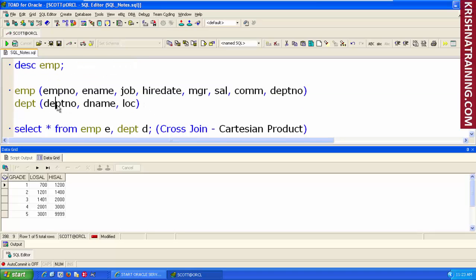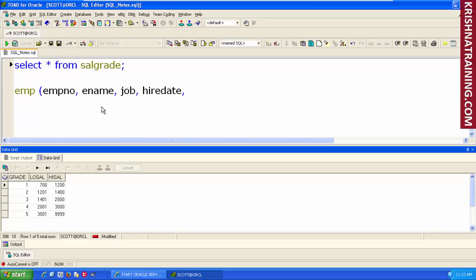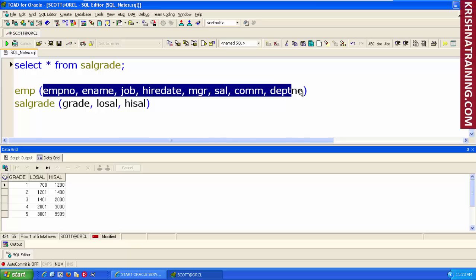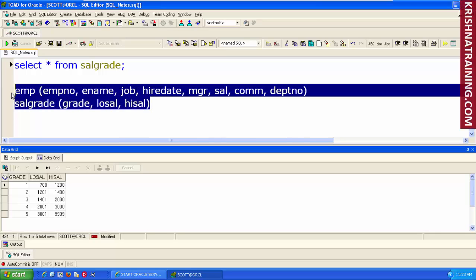Here we had a specific column that we could equate to. Do we have a similar scenario here, where we have one column that we could directly equate to this column? Do we have grade anywhere? Do we have low sal anywhere? High sal? We do not have a specific column in both the tables which we could join on. There is no way that we could create an equi-join relationship.